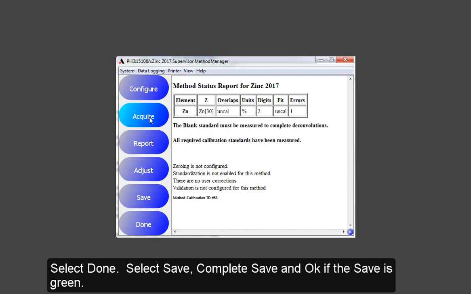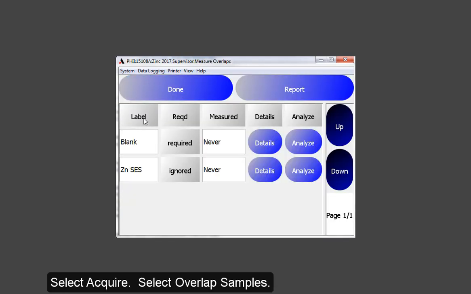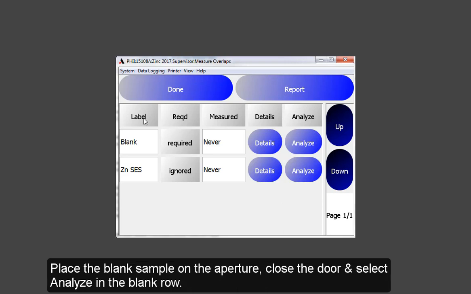Now we'll select acquire. Select overlap samples. And now place the blank sample on the aperture. Close the door and press analyze next to the row with the blank.